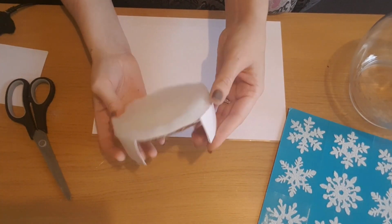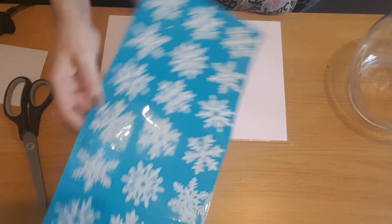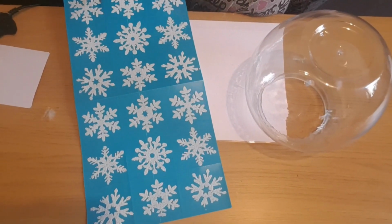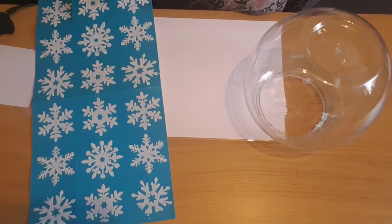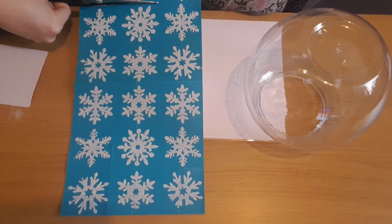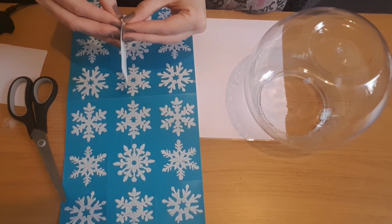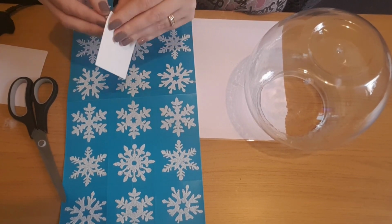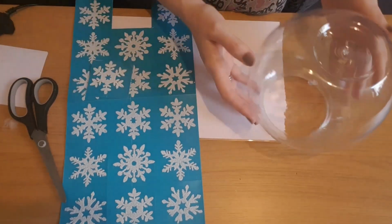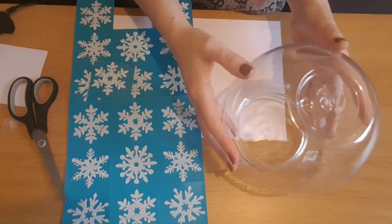and I'm going to pop that to the side now, and I'm going to continue to work on the actual globe. So I've got the window stickers, and I'm just going to cut them off the card. And these just peel off, and they're on clear plastic once you peel them off the card. Like so. And I'm going to put them on the front of the snow globe.